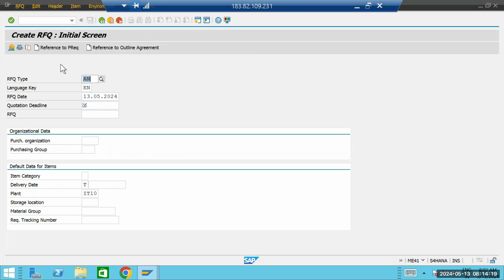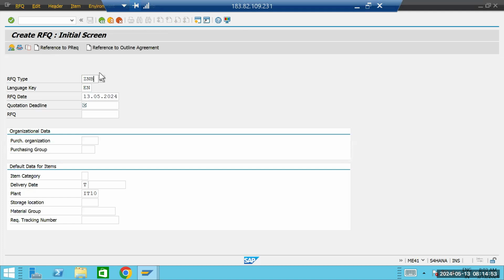So here you can see an RFQ can be created with reference to purchase requisition, or with reference to outline agreement. Outline agreement means your contract, or based on your scheduling agreement also you can create an RFQ. Or you can create an RFQ manually also without any reference. So let's say if I go to ZNB, I will be able to create a request for quotation manually.